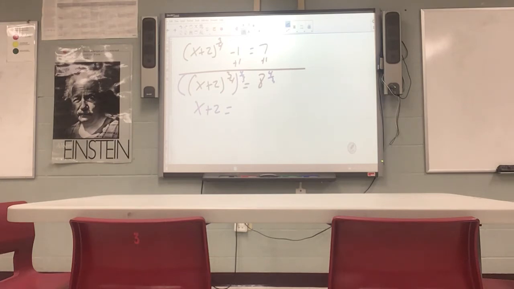The cube root of 8 is 2. 2 to the 4th is 16. Does that 16 need a plus minus sign? No, because I did a cube root, very good. I got one step left. Subtract 2. Was that easier that time? Once you remember that reciprocal trick, not a lot to it, right?